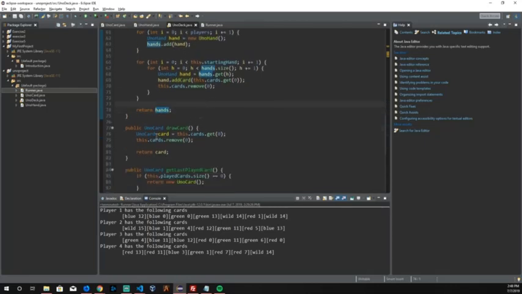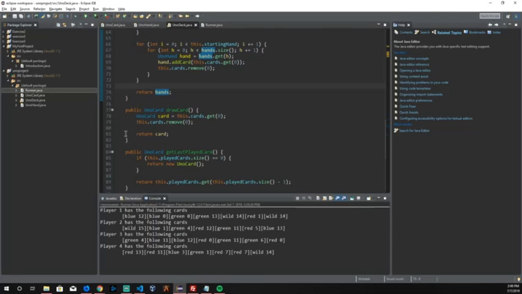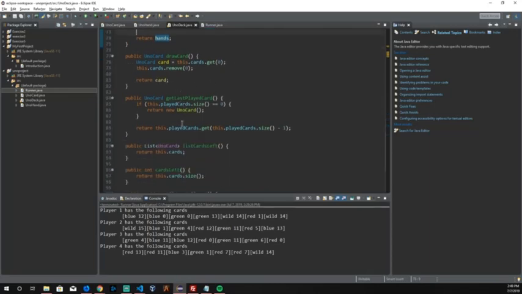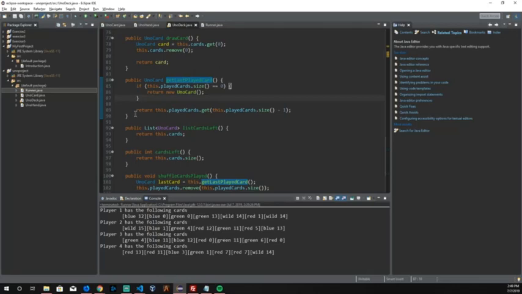We have our draw card here, which is not being used in our runner, but Uno card gets the next card, removes it, and returns the card. Get the last played card. If for some reason it's 0, just return a blank card. And then here this returns the last played card.